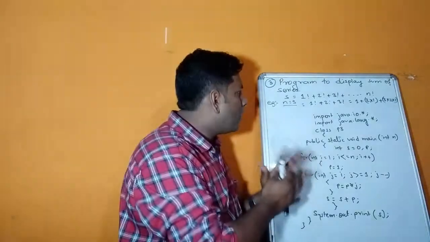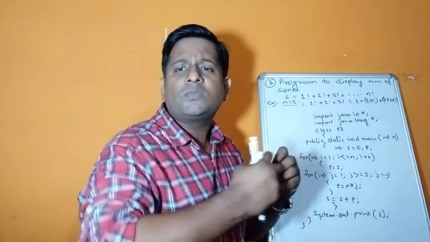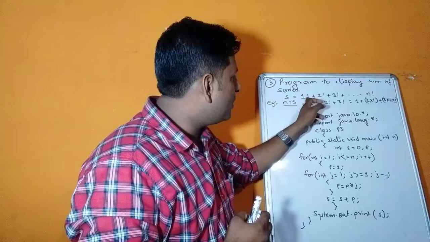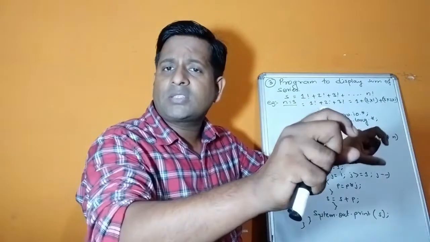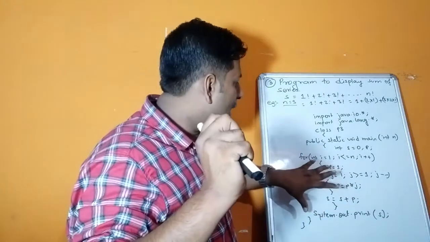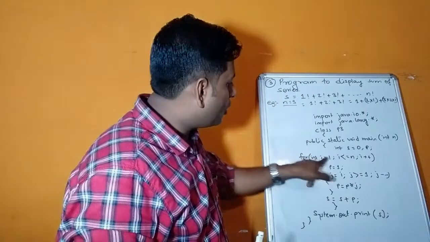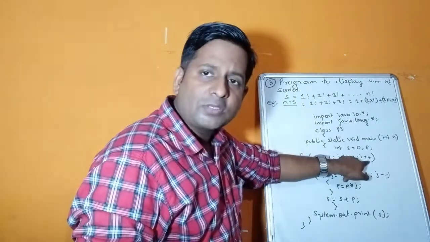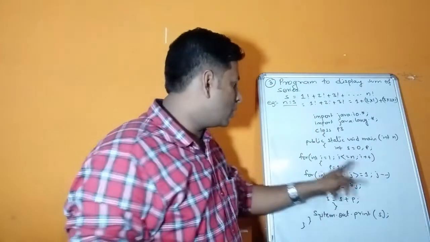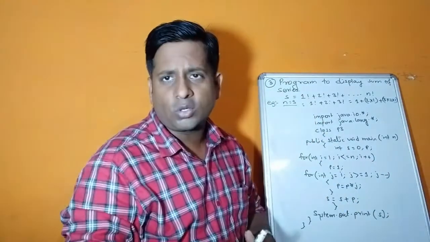So this is the way by which we can do any sort of program where we can see multiple series. If factorial is available, if you find this factorial symbol in each number and you have to find the sum of series, you have to use this logic only. You have to make a little bit of changes, and basically the changes will be in the for loop. This first part, I equal to 1, I less than n, I plus plus, I have written based on the quotient. If the quotient series numbers are different, you have to write different numbers here. The number of steps will also be according to the quotient only.